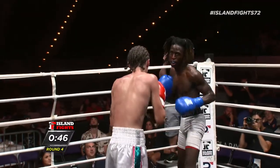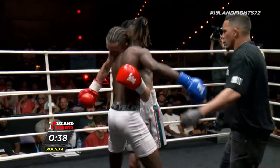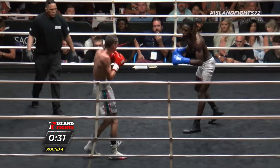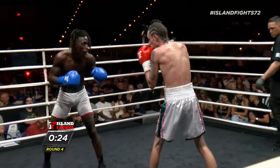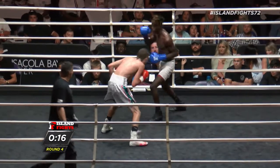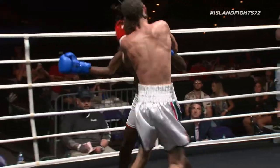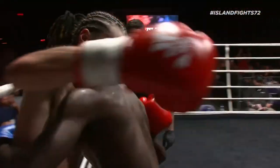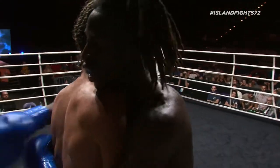Keyshawn's going back to that body work he started the fight with — going back to it at the end of the fourth. Just fantastic output by both fighters. Last 30 seconds — could be round deciding, could be fight deciding. Nice jab by Keyshawn. Big shots by Billy. Back in the phone booth. Great job by Keyshawn to close the fight out, stay tight. He could see the momentum was in Billy's corner, and he did a great job of tying up and nullifying the damage.